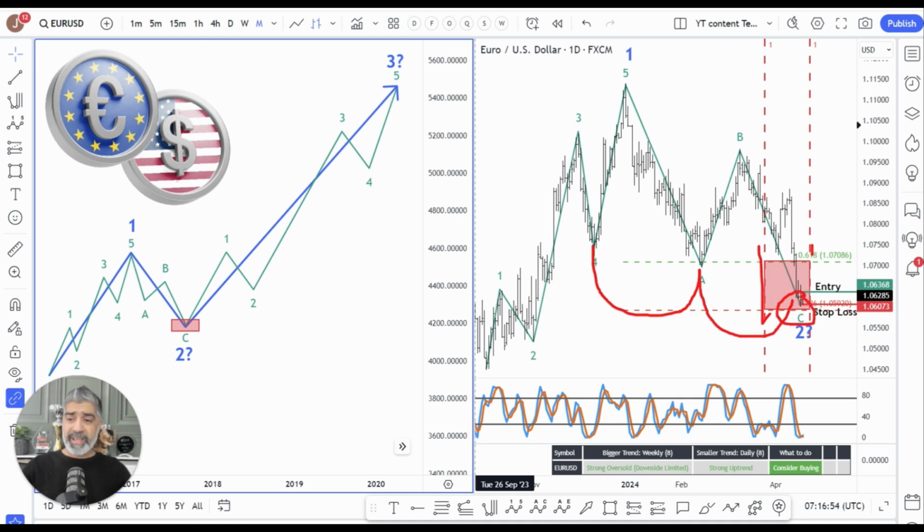So now we've got this time zone and a price zone telling us we are now in a key pattern, price, and time zone. These are 3 independent technical factors telling us that this particular market, and this applies to all markets and all time frames, but right now we're looking at the euro US dollar, is in a position to reverse, and if it does take off, highly probable that it will go beyond this point.